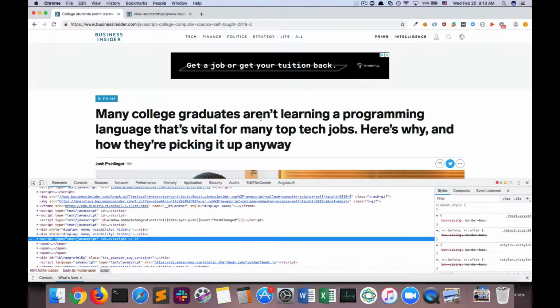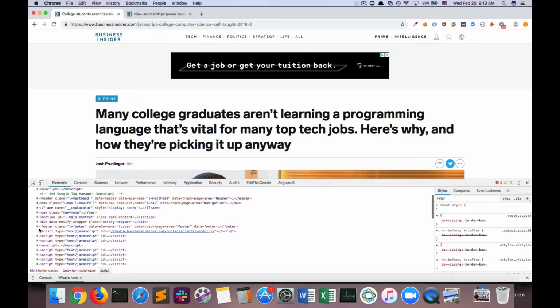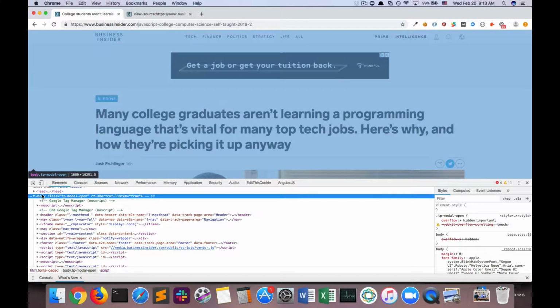Now, as a web developer, I'm aware of how it's possible to prevent a user from scrolling up and down, and that actually gets to the CSS. HTML and CSS are used together to create websites. HTML is the structure of the website, and CSS is the look and feel. So the inability to scroll is relevant to the look and feel, so that gets to the CSS. So I'm going to click on the body element, which is the entire page. All the other HTML elements that we've seen are really sub-elements of the body element.